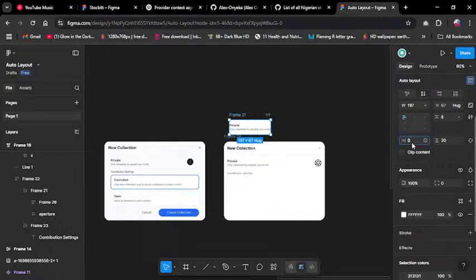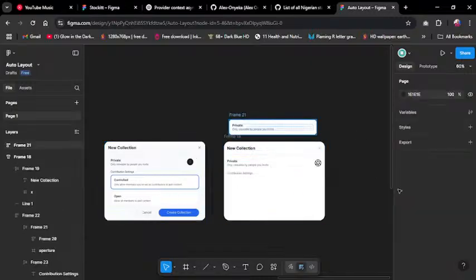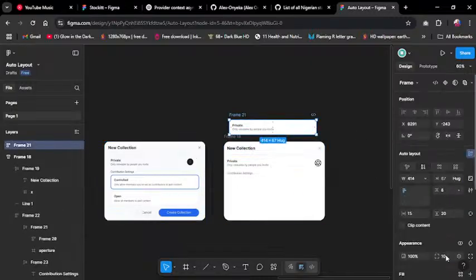I'll give it left and right padding of, because of this space here, about 10 or 15. Yeah, I think 15. And then if you notice, it has border radius of about 10. Nope, about 12. Let's say 12.